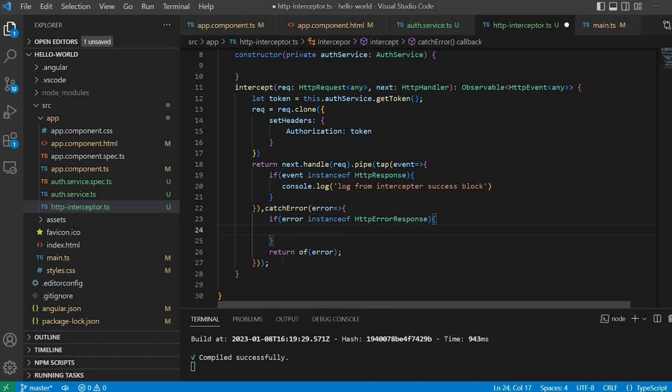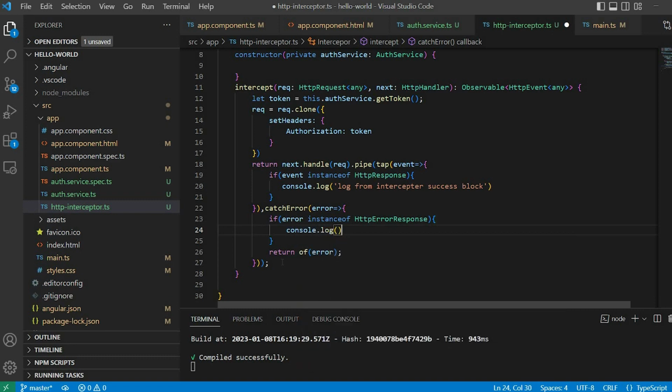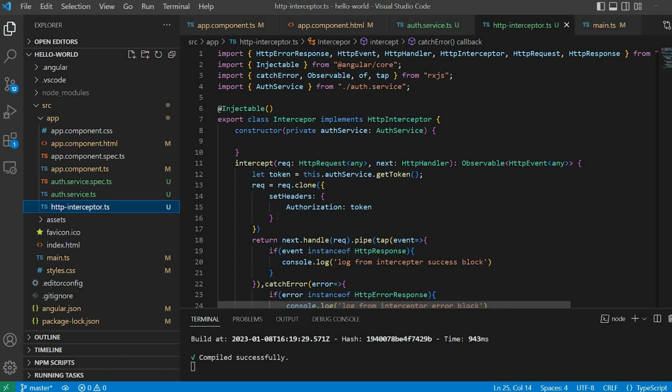And if it is, then we can do our things like logging the error and whatever we want to do with this error. So for now, I'll add one log here. Log from interceptor error block. That's it. So this is how we can handle the HTTP response in case of success and error both.